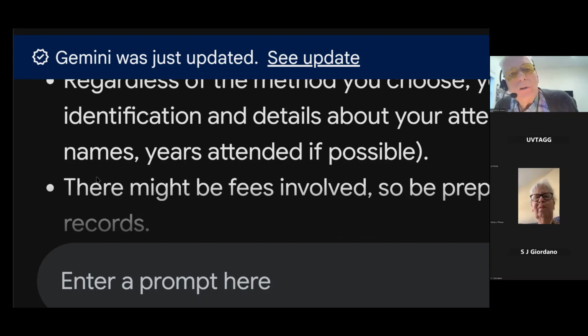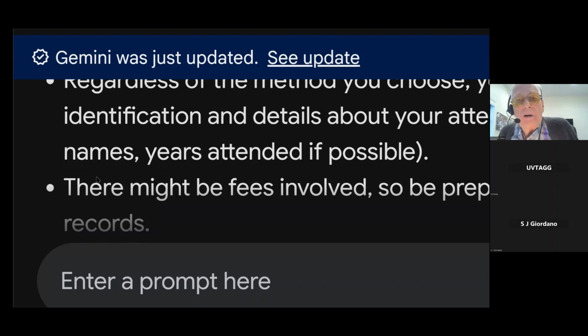Now notice the difference between what you get if you do a Google search versus an AI search. In a Google search, what you come back with are just websites that may have words that may tell you where what you're looking for is, but then you've got to sift through it and do the searching. If you use an AI search, it will actually give you the link, but it will also give you the information about what parts it has and what it doesn't have, and other narrative sorts of things.